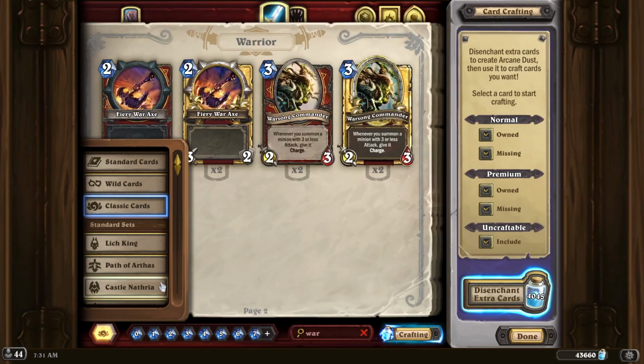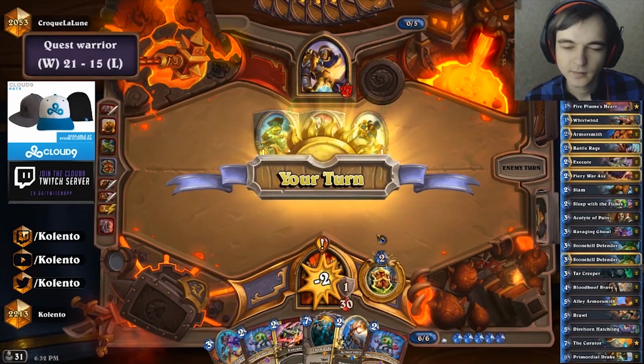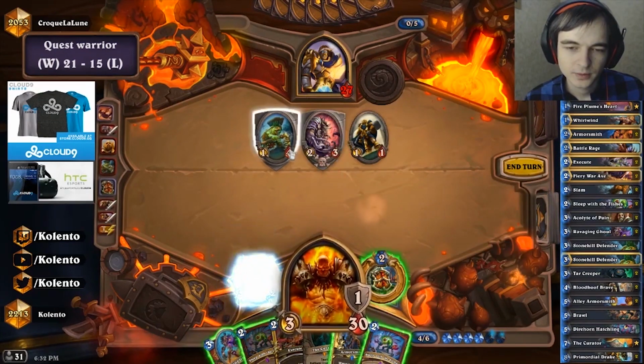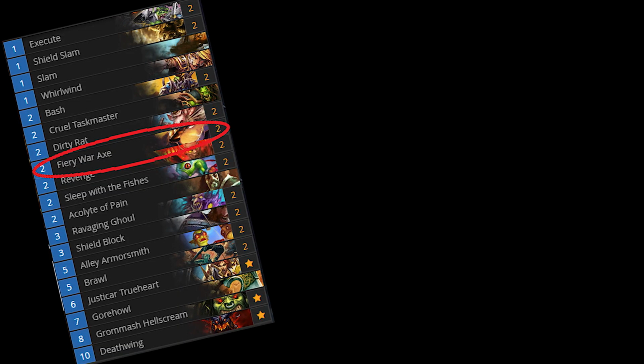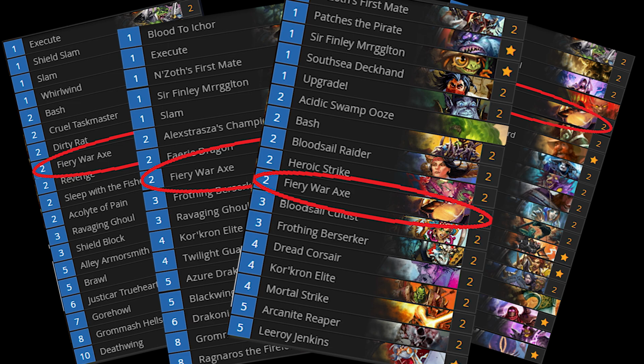Let's take a look at pre-nerf Fiery War Axe, circa 2017. Back in the day, what decks was it used in? Well, it was an auto-include for any warrior deck. It could fit in your control deck, your combo deck, your tempo deck, or your aggro deck. So how can you go about nerfing this card?